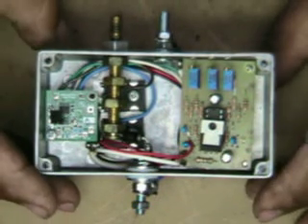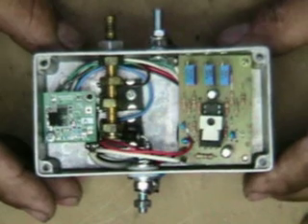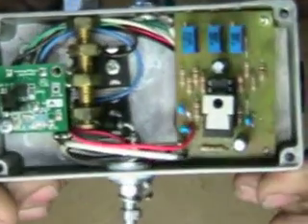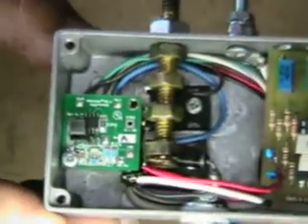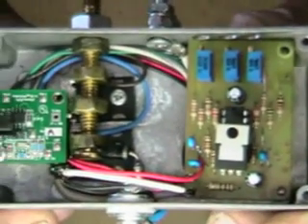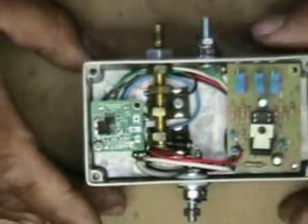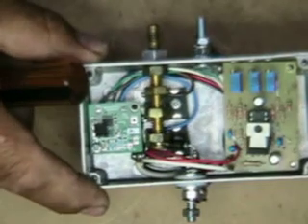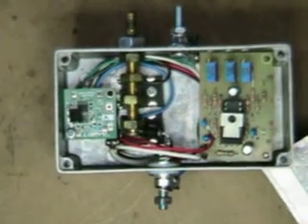Hello everyone, this is Uno — a unit that I just finished up. It's completed. You can see where I mounted that little board in the main board. It is hard to see in this picture, but let's see if I can get in here and let this focus up.